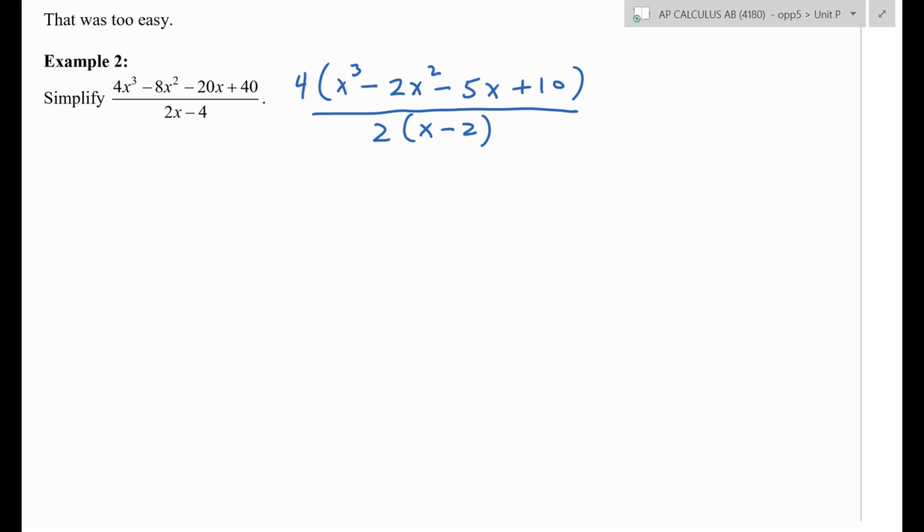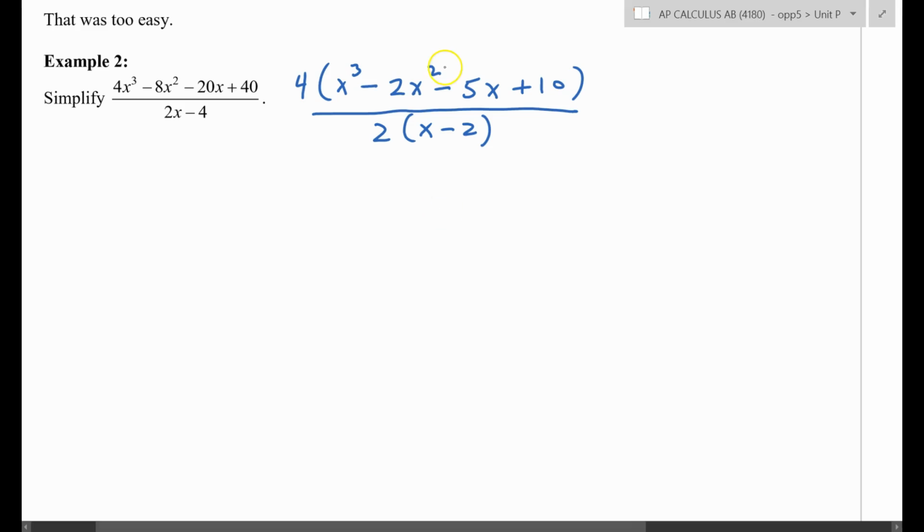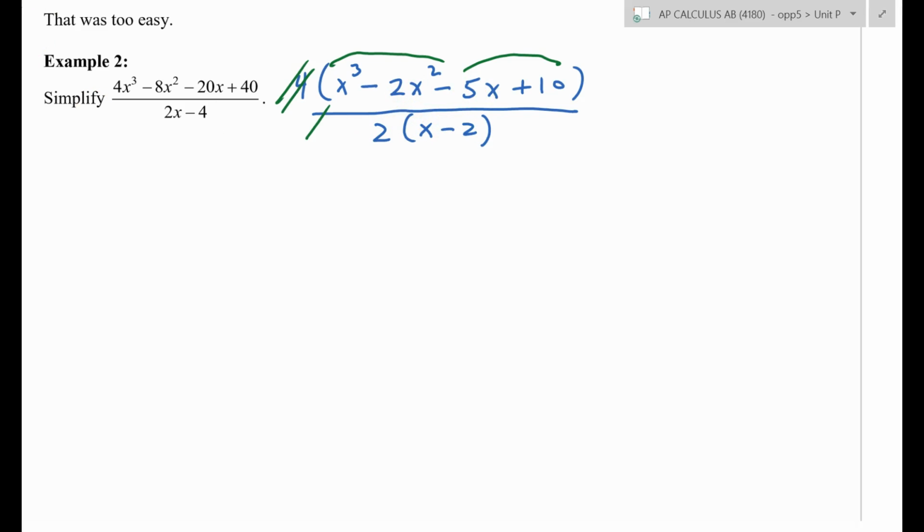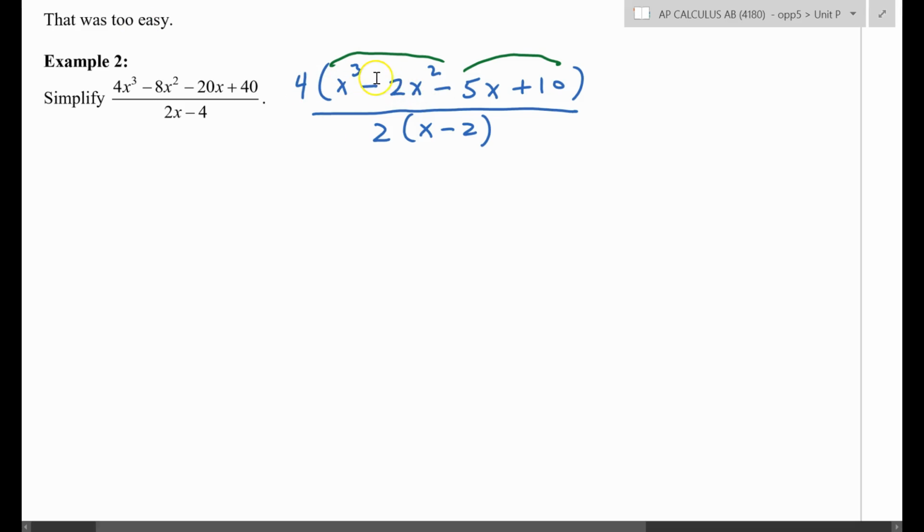And what you guys should be thinking about is a technique known as grouping, right? With grouping, I'm going to take those 2 groups of numbers, right? Guys, right now, do me a favor. I'm ignoring all of this, okay? I'm only focusing on how would I factor this, okay? What can I take out of those first 2 numbers as a greatest common factor? x squared. So I take out an x squared. And when I take an x squared out of both of these, what am I left with? An x minus 2.